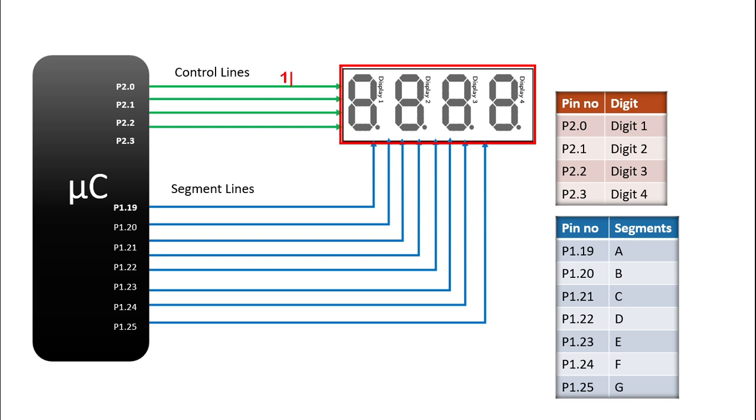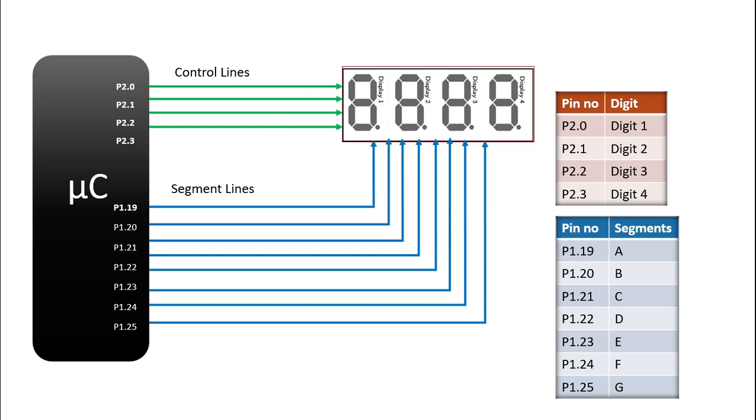When you send 1 to a particular line, that particular digit will be turned on. Similar to that, if you want to turn on the second one, we have to send 1 to the second line, and similarly the third one, and the fourth one. Like that, each independent digit can be controlled with the help of these control lines.